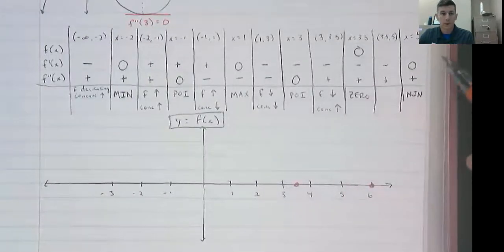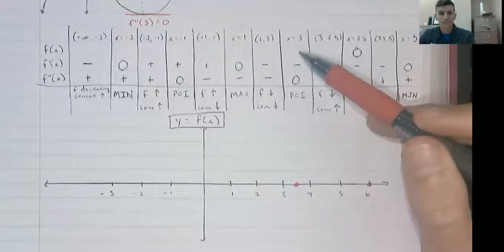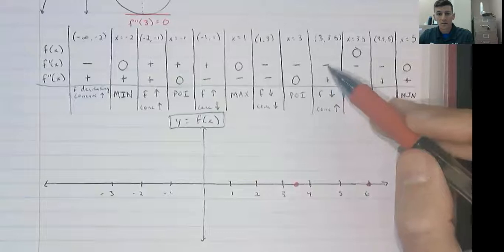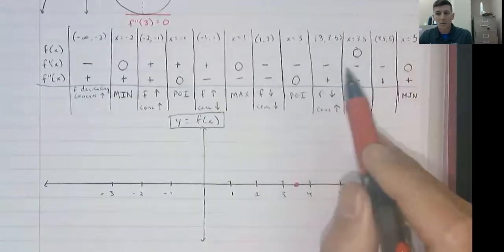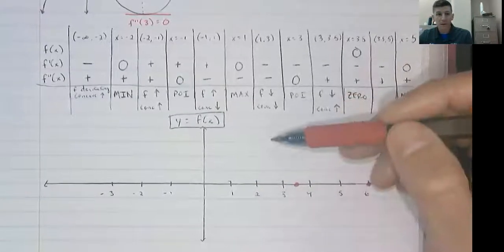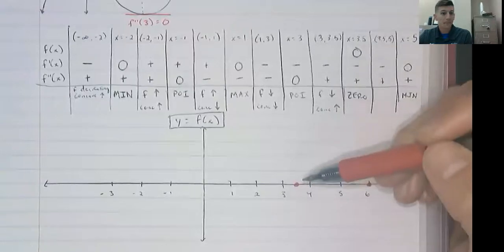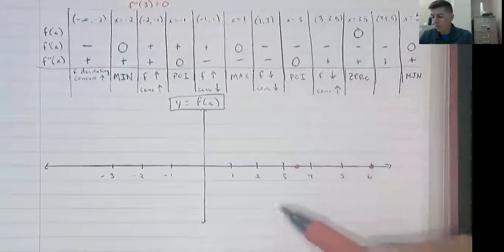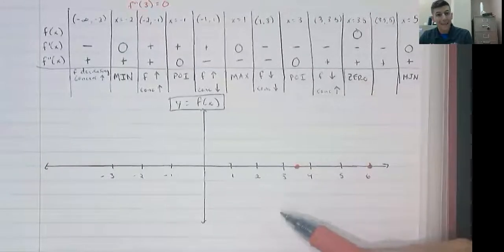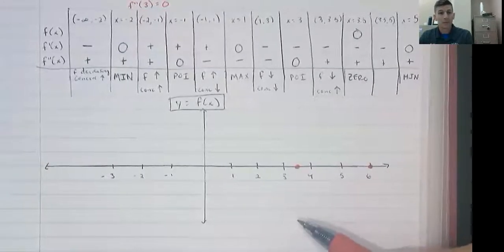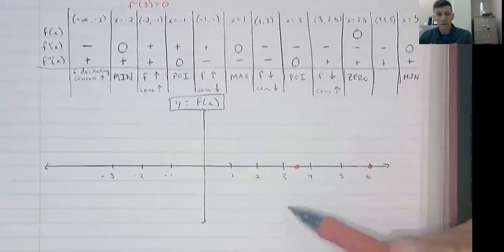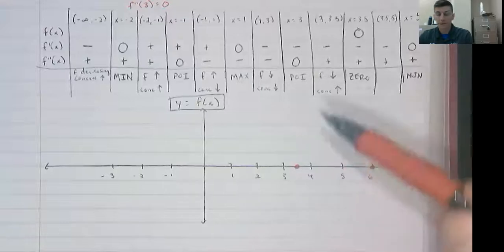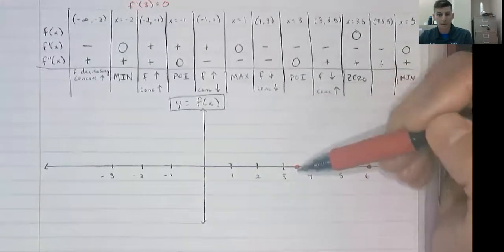The answer is there's a couple ways. Looking at our table here, as we approach 3.5, the first derivative being negative all the way towards the 0 tells you that the function is decreasing. Maybe you can figure out a way, but I cannot visualize how we could be approaching this 0 from negative values and be decreasing. They are mutually exclusive. If we are approaching the 0 from negative values, the function's got to be increasing. So the only way to make that happen is to be approaching from positive values.